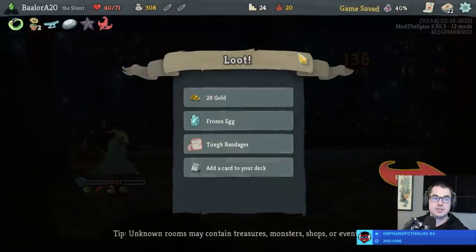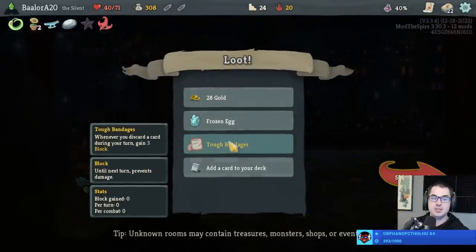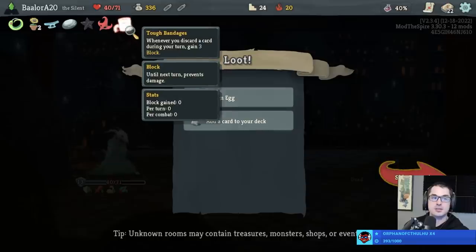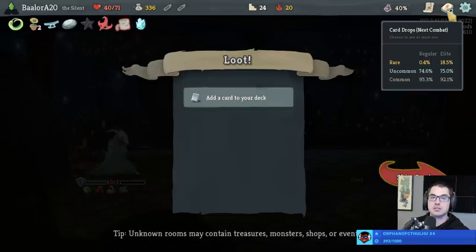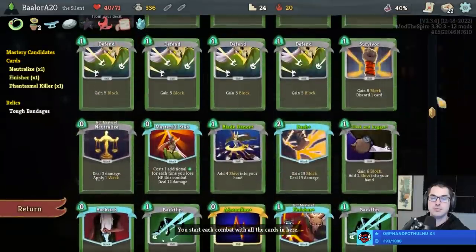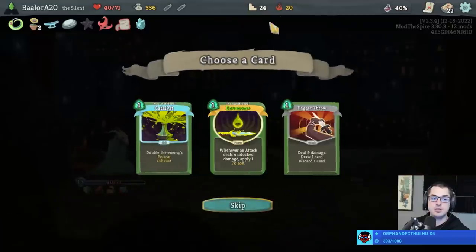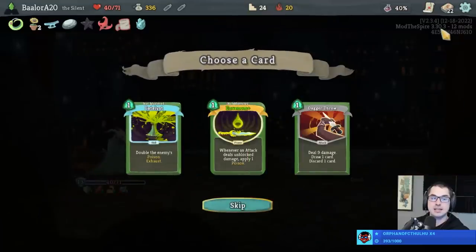Good. Oh, the Tough Bandages are here. We have not actually won a run with the Tough Bandages yet. Whenever we discard a card during our turn, gain 3 block. Currently only works with the Survivor at the moment, but that could change real fast-like.